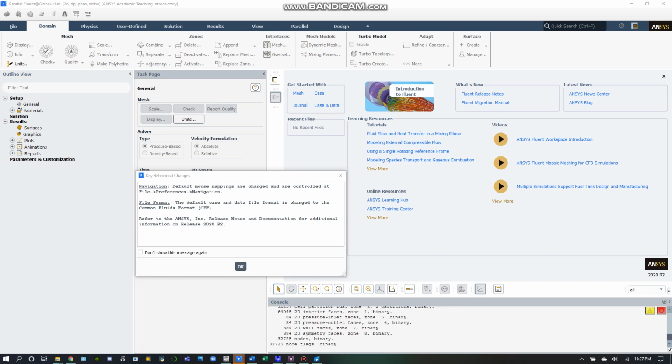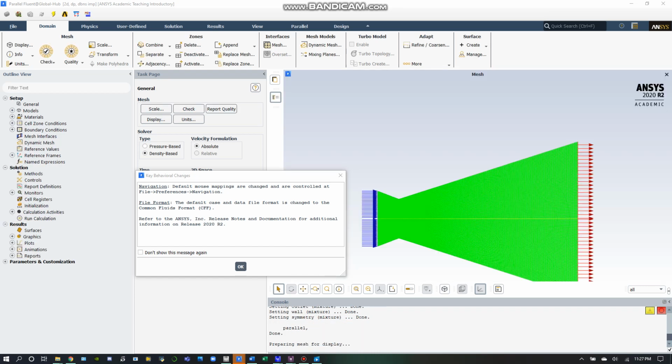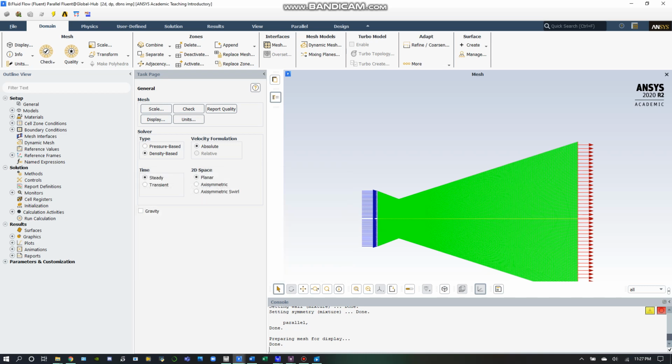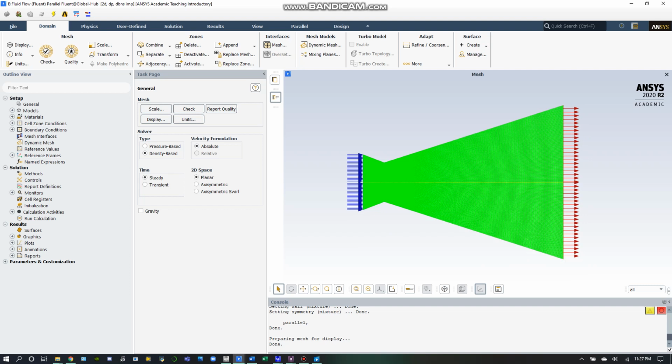Still importing the mesh. Okay, it looks like it is almost done. Okay, so for this mesh, this is my conical nozzle.